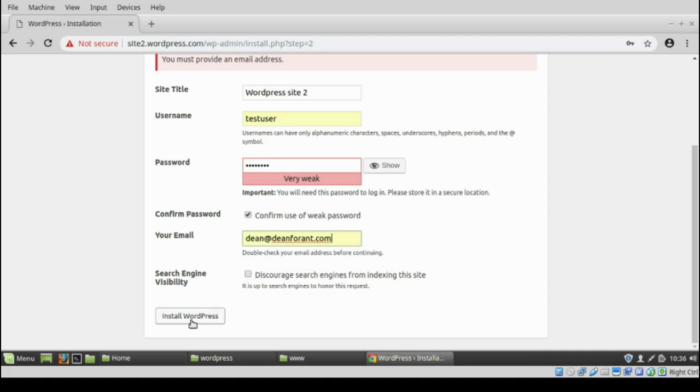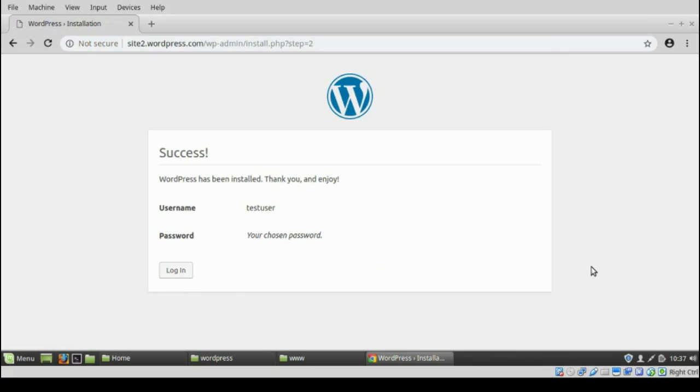Again, install WordPress. And again, it's going to chug along. Don't click this again because you'll get a little false error message, but it's chugging. It's going along, and you'll get a message when it's set up, letting you know that you are successfully installed. It just takes a few seconds. And there we go. So we have the successfully installed message. We can go ahead and log in.